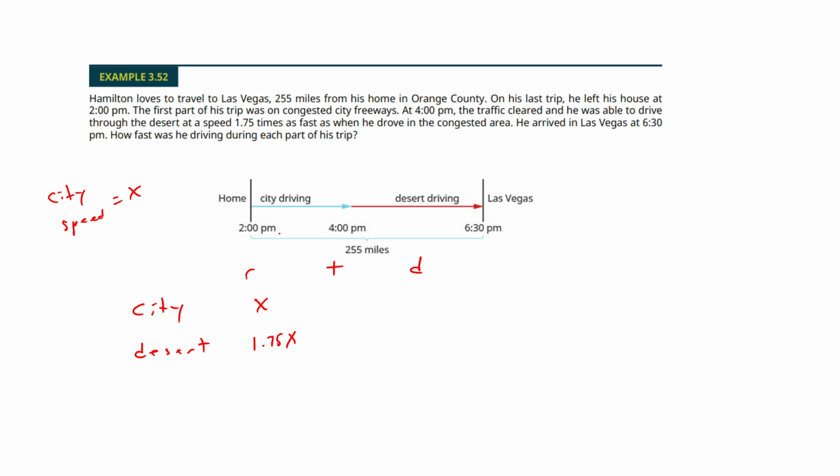And then they've even kind of hidden the times a little bit. How long was he driving in the city? Well, 2 hours, from 2 o'clock to 4 o'clock. Now, how long was he driving in the desert? That's 2.5 hours. Everything was fine here in the units. We're in hours, and so everything matches up. Now, let's fill in the distance column. And we get this. And then we know that he traveled 250. So we're worried about the distance column to make our formula. It would be this. We're adding up those two distances he traveled, the two different parts of the day, and we know that he covered 255 miles, so we just add them.